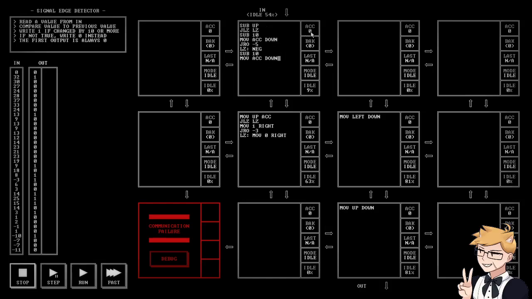But we start with subbing, and then we compare if it's that, and then we move that down. And then we swap. I want to save at some point is the problem.